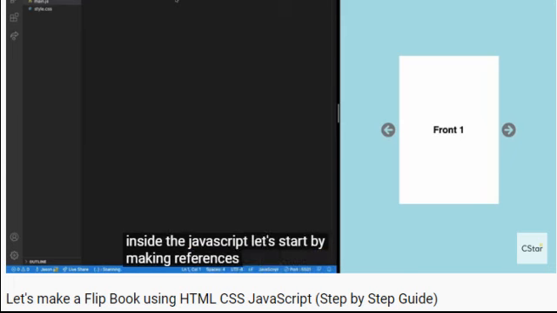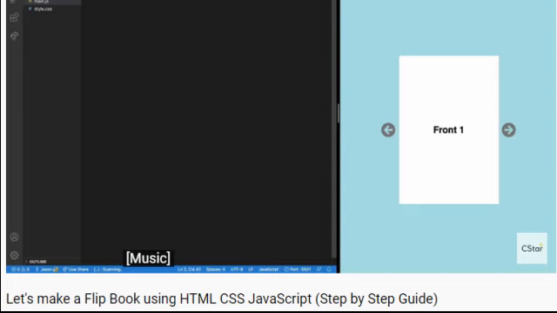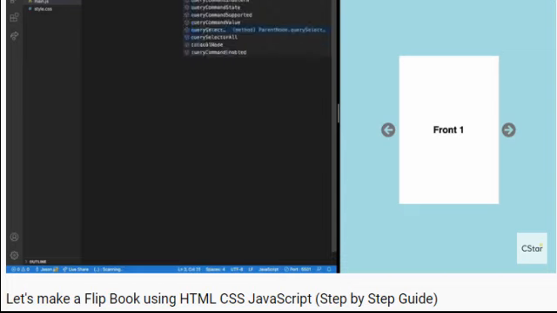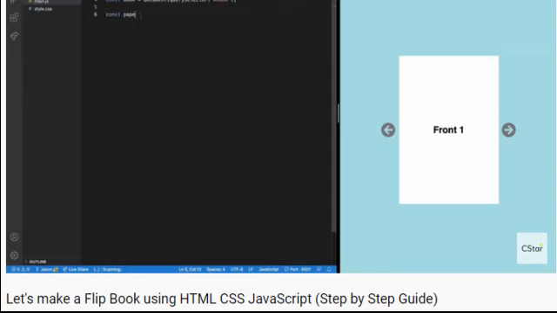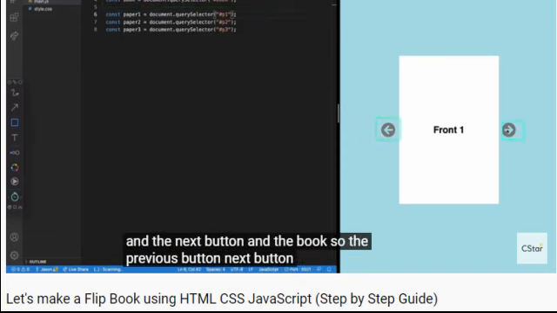Let's start by making references to the DOM elements. So these are the references for the previous button, the next button, and the book.